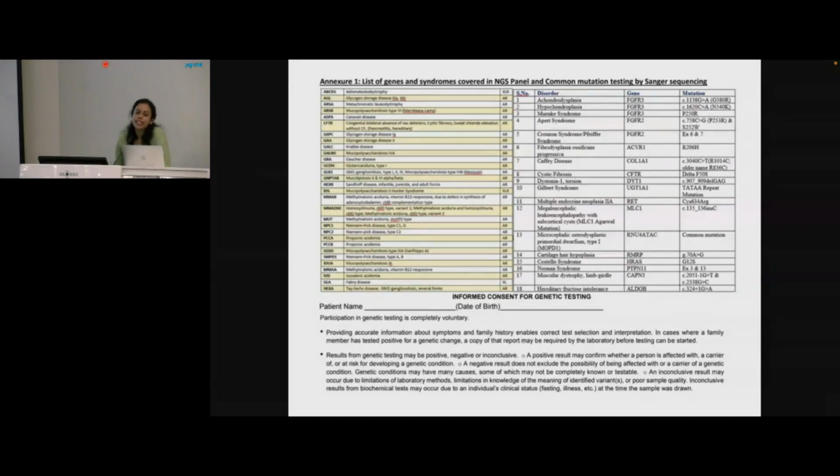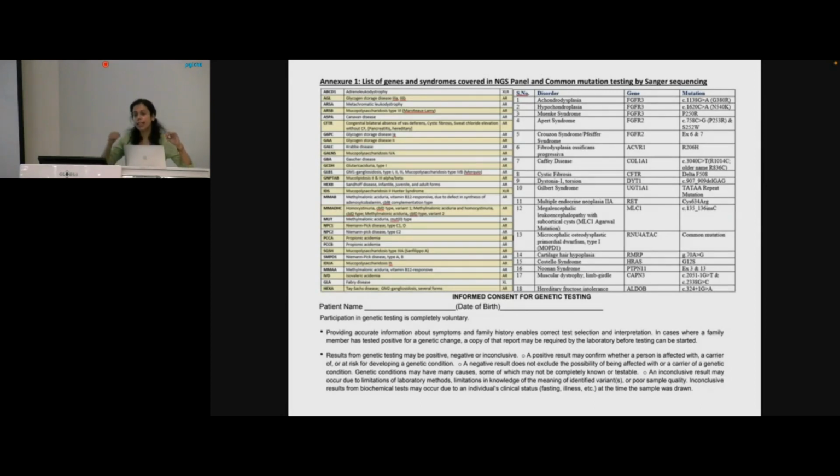The benefit of using a targeted panel is that if you have done a thorough literature search, and these are the maximum 25 genes which you are interested in, and you are sure about that, then you should go for targeted testing because the analysis is much simpler. It will give you more coverage of that 25 gene set, and more accurate information for whatever you want to see. While in the case of whole exome, apart from the 25 genes, you are getting information for 22,000 genes. Obviously, you are going to end up with n number of variants.